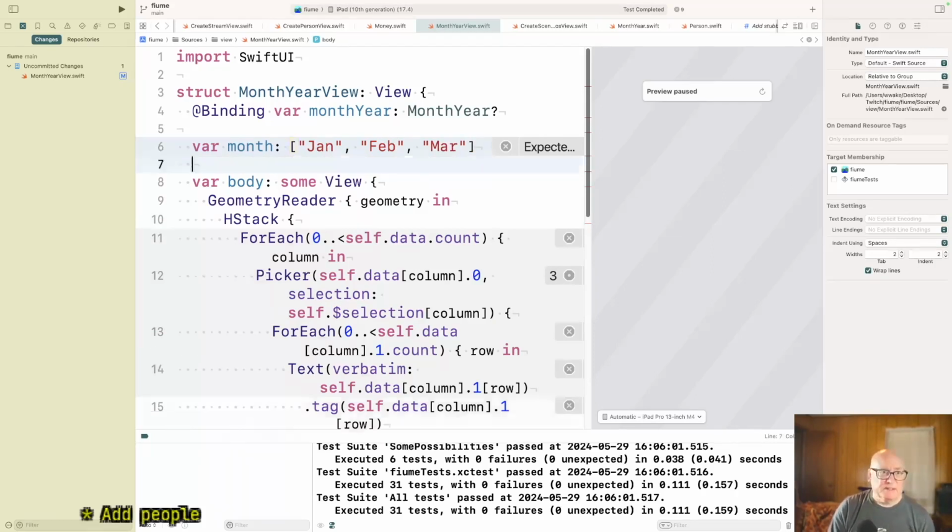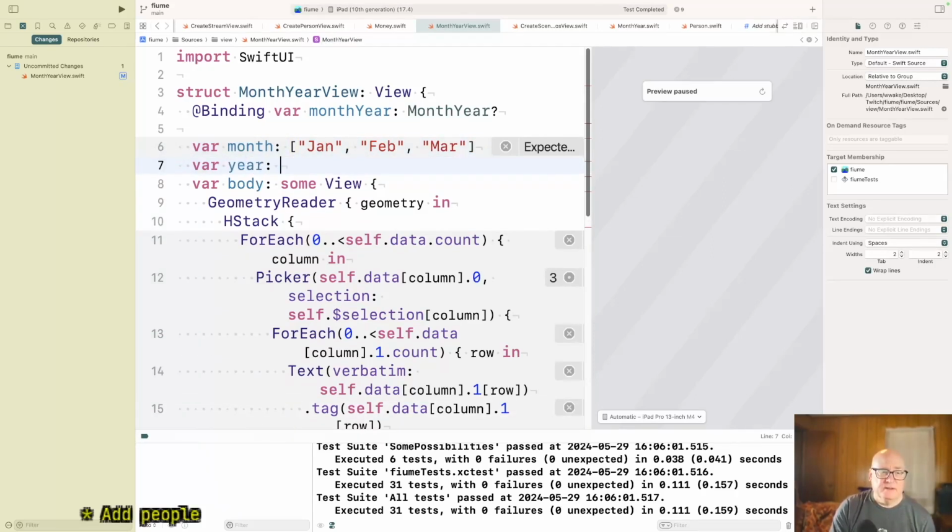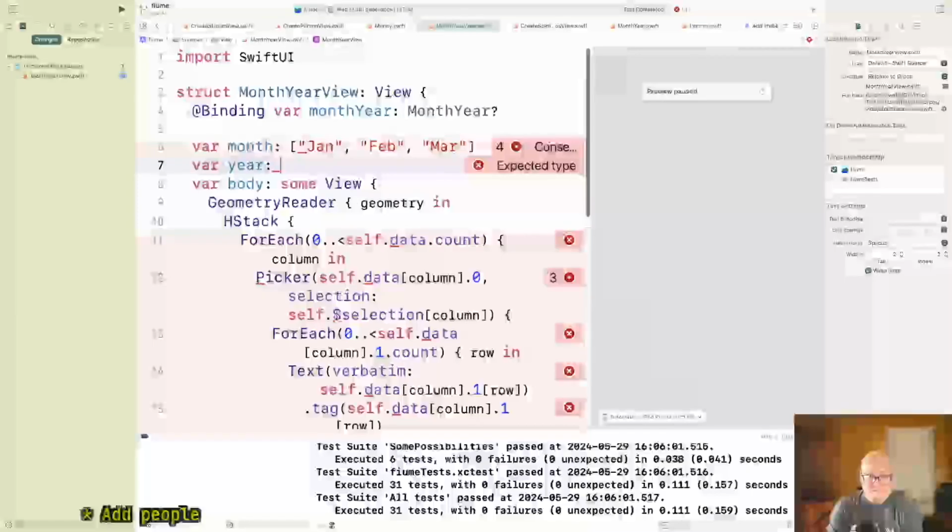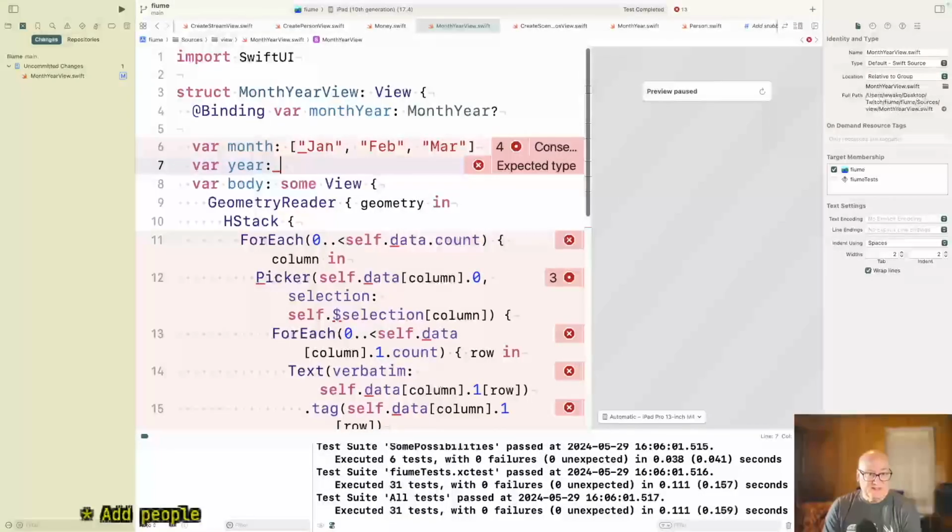Let's just do a couple and get them started. Our year is, I don't even know what to do. 1920 to 2050.